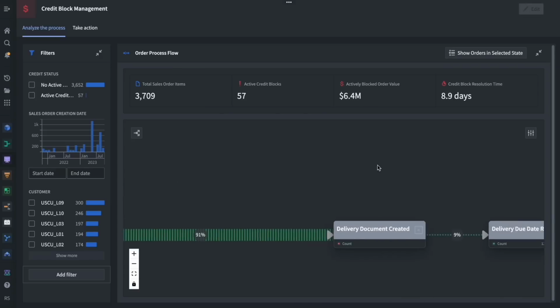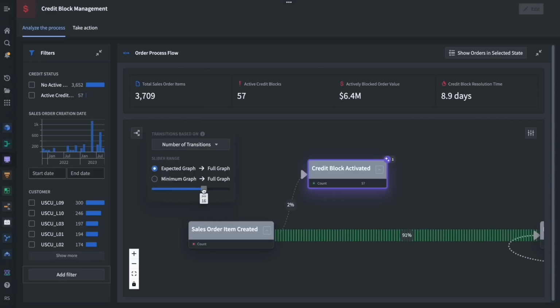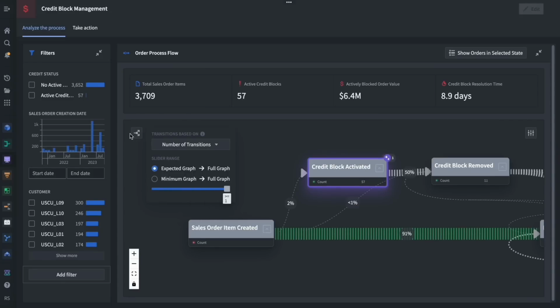Using this process flow graph, we can actually see how this occurs in the process. When we pull over the slider here to unveil more variants of this process, you can actually see that in 2% of cases, sales orders are directly blocked after they're created. And this is, of course, a big problem, especially when orders are blocked, even though they will most likely be paid, right? If a customer has always paid on time historically, now gets a delayed fulfillment of her order, she will definitely not be happy, as it of course takes time to remove such blocks.